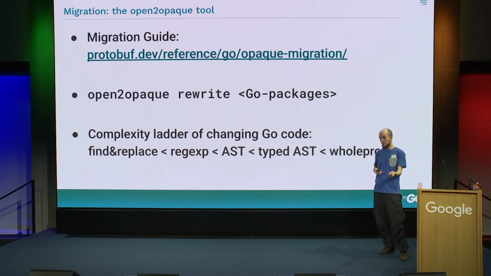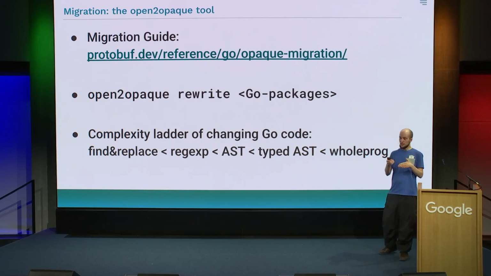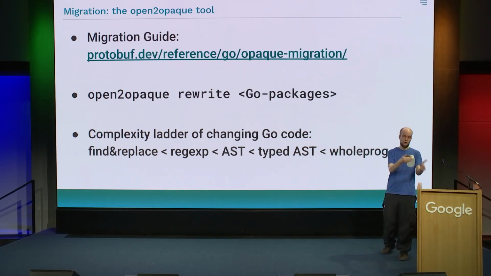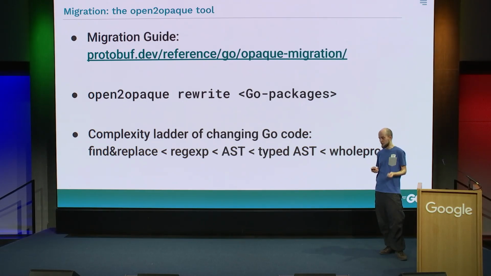If you go one step further, though, to the typed AST, now you no longer need just a single Go file, you need the entire package. So you need all of the Go files that declare one package, and then you can build the AST of all of them, and then run the type checker. And that gives you more information, because previously in the AST, when you encountered an identifier, you couldn't necessarily say, oh, it's of this type or of that type, right? You could have heuristics, but with the type-checked AST, you know for sure. So that allows you to build more precise tooling.